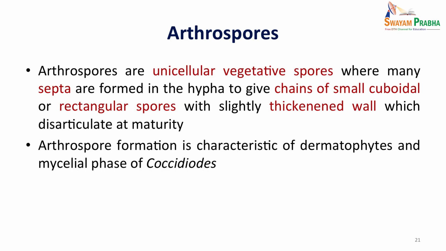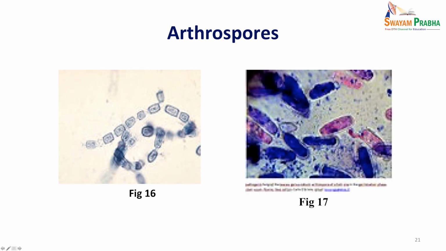Similarly, arthrospores are there, which are unicellular vegetative spores. What happens is that this hypha is there which has rectangular cells. So, in some of the cells, the cell wall thickens and they separate out, while the individual cells in between degenerate. This occurs when a fungus is not getting enough nutrition. So, these individual arthrospores can separate out and individually act as full parent bodies and later develop into new hyphae. So, this is how a fungus tides over difficult conditions.